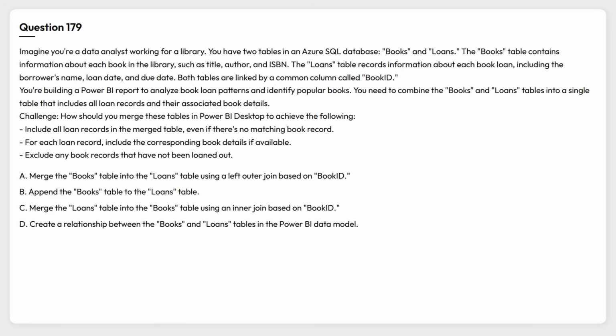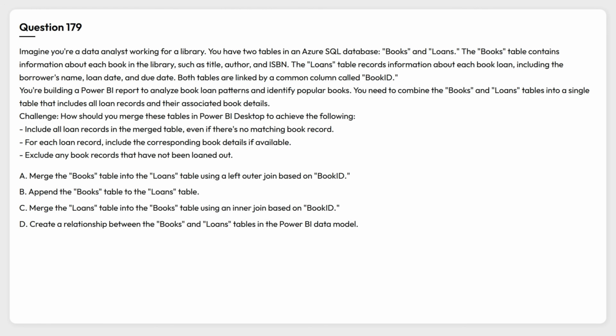Question number 179. Imagine you are a data analyst working for a library. You have two tables in an Azure SQL database, books and loans. The books table contains information about each book in the library, such as title, author, and ISBN. The loans table records information about each book loan, including the borrower's name, loan date, and due date.